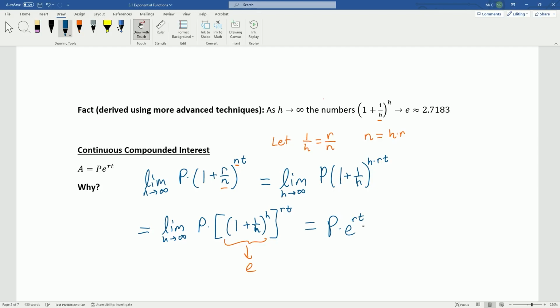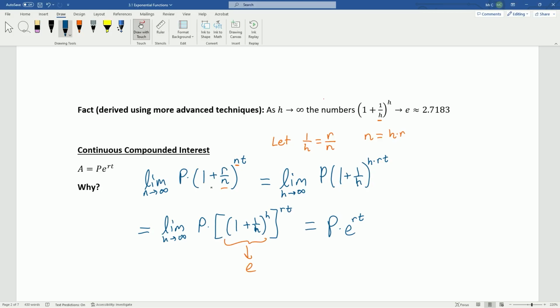In other words, we actually already knew that (1 + 1/h)^h is approaching some number, right? So we gave it a name. We said, hey, this is approaching some number. This comes up a lot in these interest formulas. It also comes up in natural applications like population growth, which has a very similar derivation of formulas, or radioactive decay.